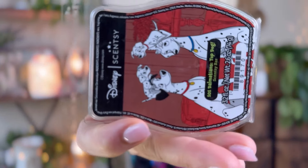101 Dalmatians Top Dog — sweet lily blossoms, apple, and raspberry. I love this and did it in my laundry room; it's so strong. I ordered a few more. Also, did you guys see that Sweet and Sassy Tinkerbell is in the clearance? I ordered more of that too — when it's in clearance, why not? We don't want to pay $7 for a bar, so watch the clearance section.